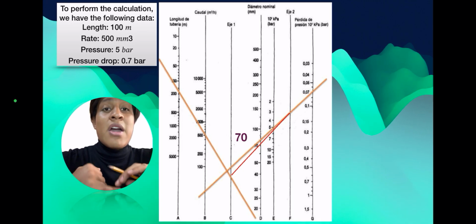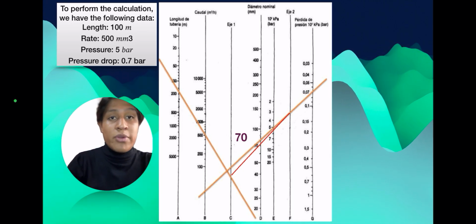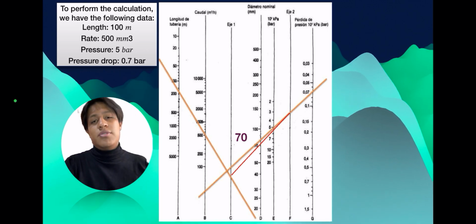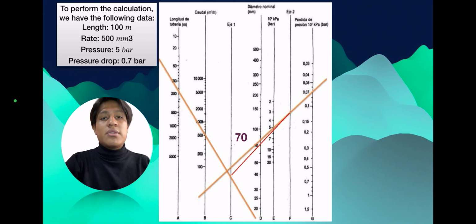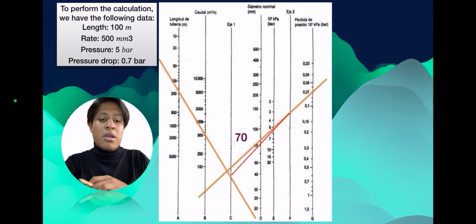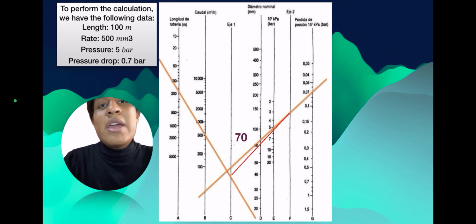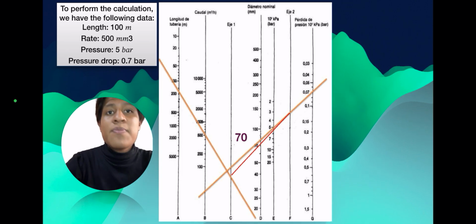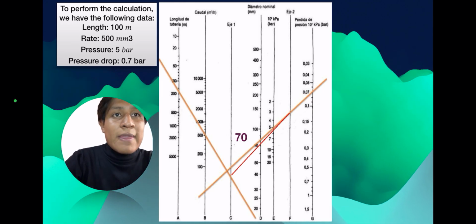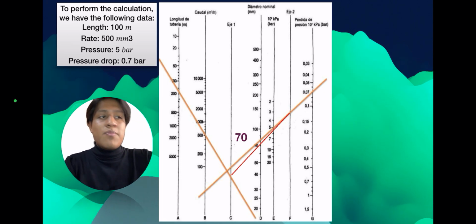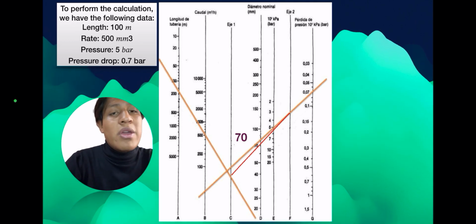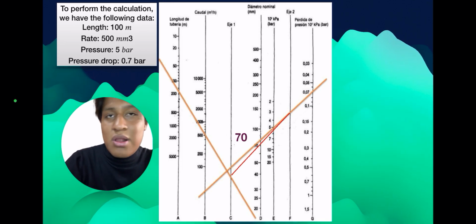The second one is nominal diameter, and the actual number 2, and we have the loss of pressure, or pressure drop. That is the same. It is called pressure drop because it changes with all the pressure that we have in a time. So we put length, okay, rate, okay. We are going to work with pressure. If you can see, we have the 1, 2, 3, 4, 5. The fifth line is where we put the pressure. We have 5 bars, so we're going to put a dot or point, or you can put anything you want.